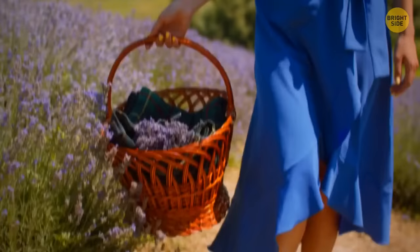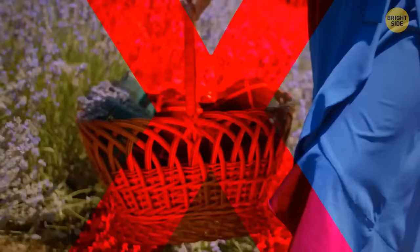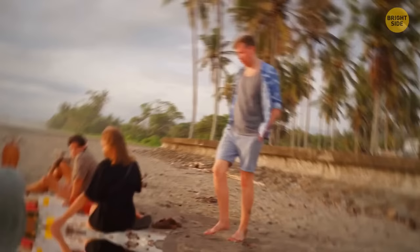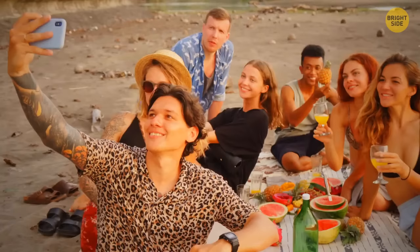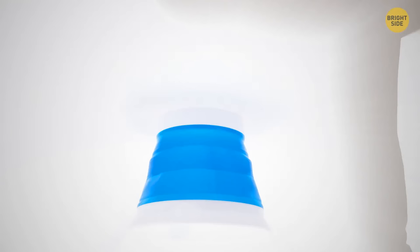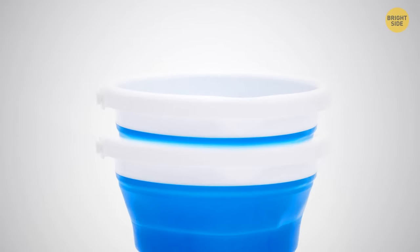Planning a picnic with your friends in the wild? Forget about the classic picnic basket — it's not a basket, but a bucket. It's way better to put your picnic stuff into several buckets. This will help evenly distribute the weight among all guests. When you find a nice spot and get all the stuff out, turn the buckets over and use them as stools. When the food is over, put the buckets into each other to save space on the way back home.